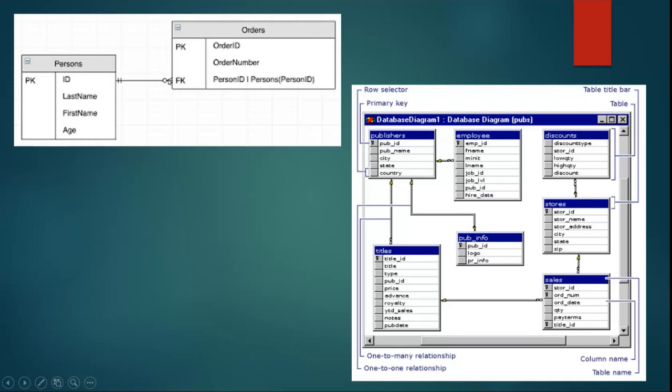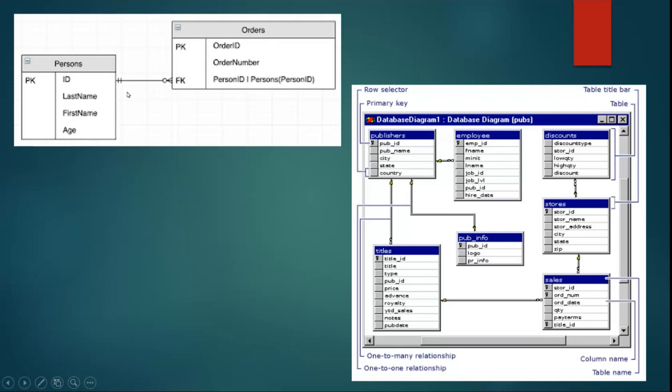This is connected, which means it has a one-to-many relationship. This three indicates many, and this indicates one. One person can have multiple orders. So here in the order table, we have order ID, order number, and person ID. The primary key is order ID, and the foreign key is from the person table, which is person ID.